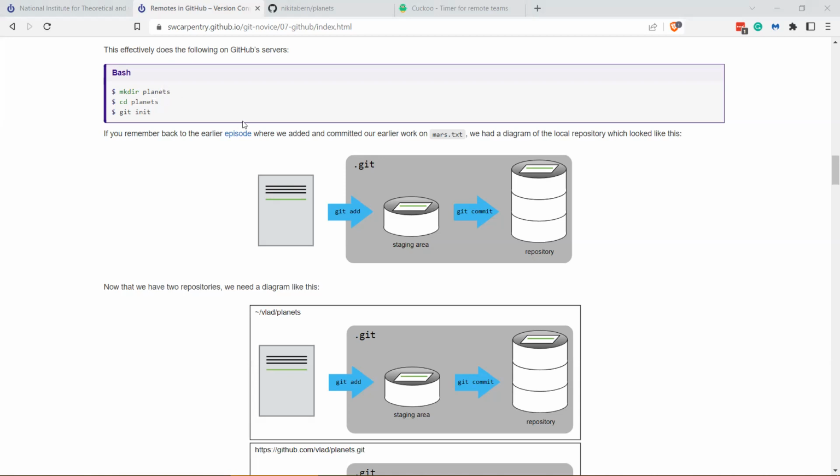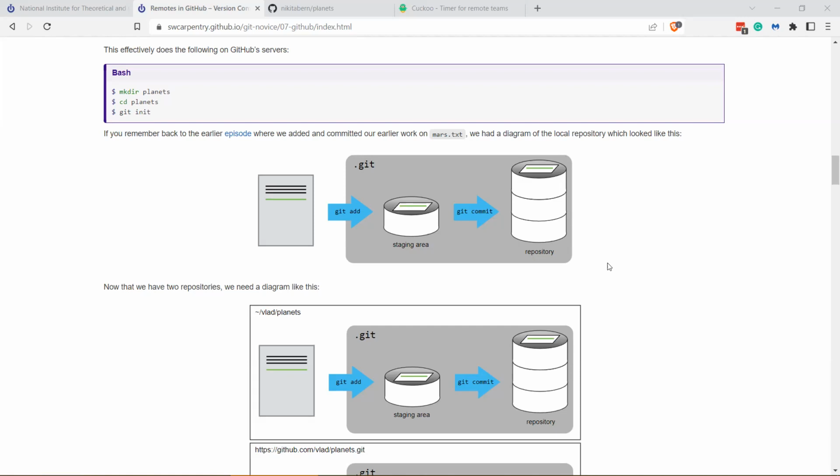That meant Git can now track everything that is in the Planets folder. That's what we did on our personal laptop in the terminal, where we had our staging area and our repository. So we still have that.